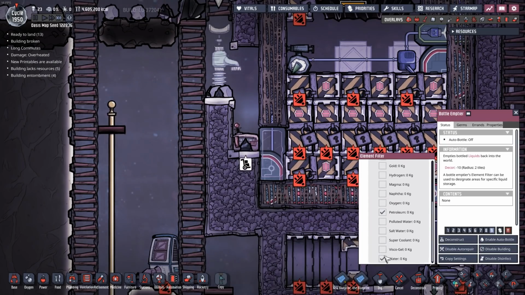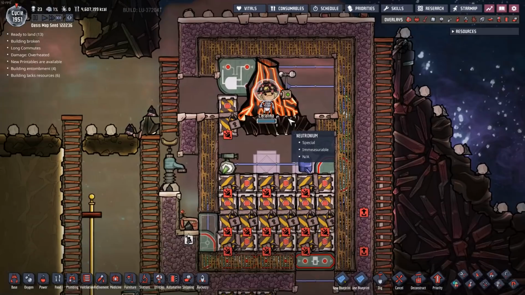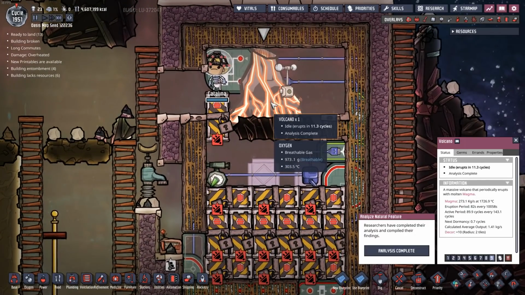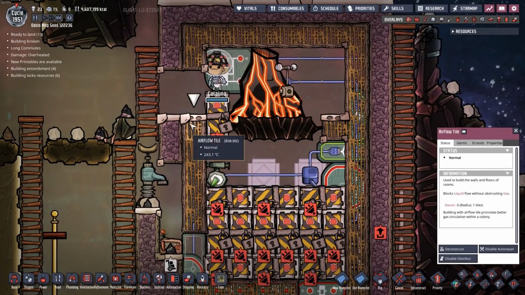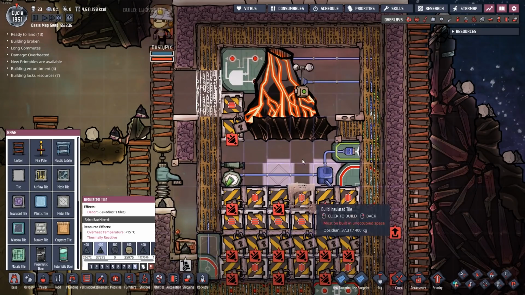Polluted water doesn't seem to be working. I've got a little bit of carbon dioxide down there and it's just messing things up. Aha! There we go. Completely analyzed. Awesome. Erupts in 11 cycles. Great. So we have a lot of time. Not a ton though. Not a ton.